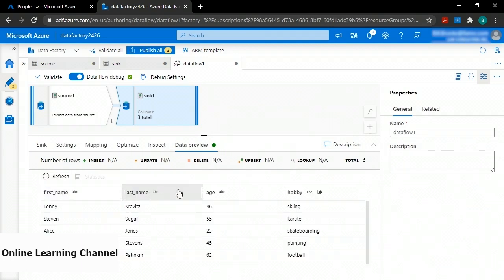And now we see the Hobby column now has all of the data. So now our data flow can automatically handle new columns because of schema drift being enabled. So in conclusion, there are scenarios in which you want to allow a schema drift in your data flow, and other scenarios in which you may not. Azure Data Factory allows schema drift by default, but you can easily configure it to only allow a strict schema without drift.